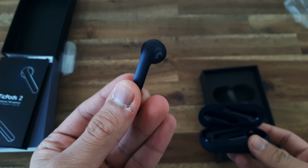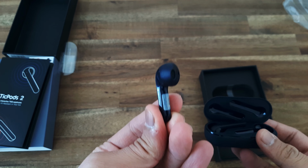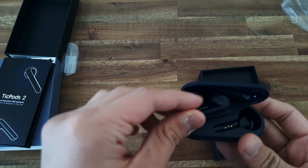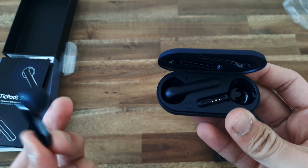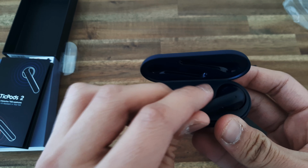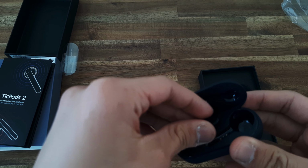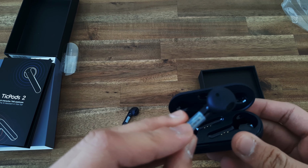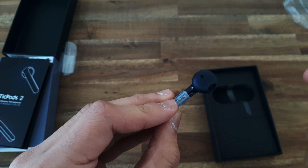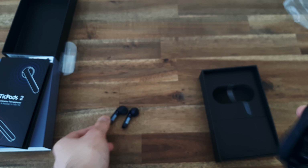They're quite tiny. They do look a lot like AirPods actually, but I mean they are in navy blue, and I do like this color. And it seems like they have these magnetic contacts here, and that's how they'll be charging. So that's one. Why don't we just put it off to the side there? Take out the other one. Here's the other one. Quite tiny. And it seems like these are the mics here on them. And yeah. So why don't we put this one here?